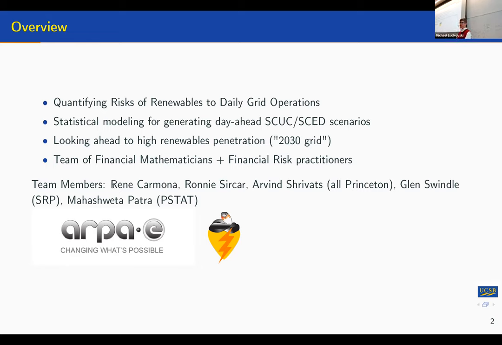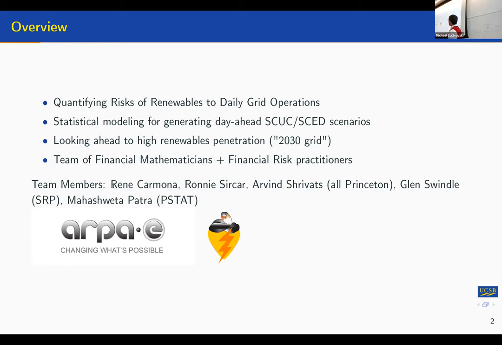The day-ahead time scale is important in practice because this is the time frame where the unit commitment and the economic dispatch are happening daily. The way the grid works, and I have a couple of slides on this, is that independent system operators have to plan daily for the next day, and then there's essentially a mop-up operation in real time as things unfold. But the main decisions happen on a day-ahead basis, because that's when we can schedule different generators, many of which have ramp times on the scale of 6 to 12 hours. That's why you have to have this day-ahead planning. That's not going to go away anytime soon.